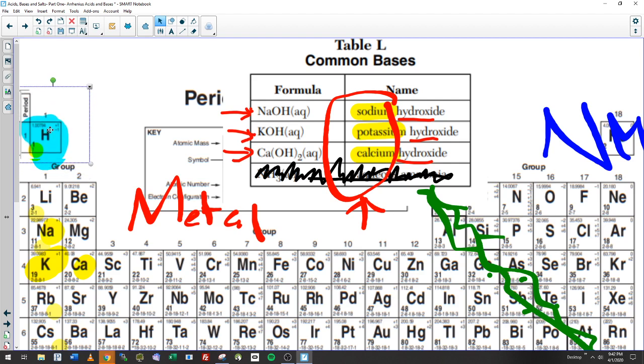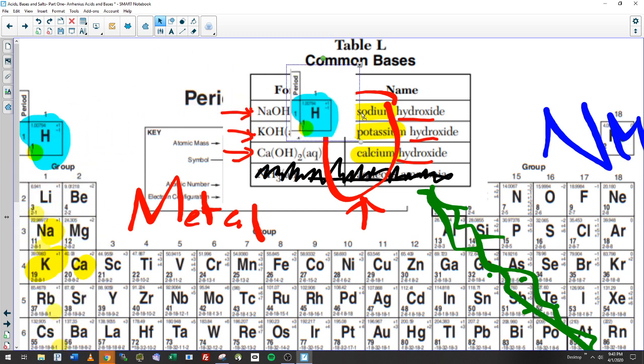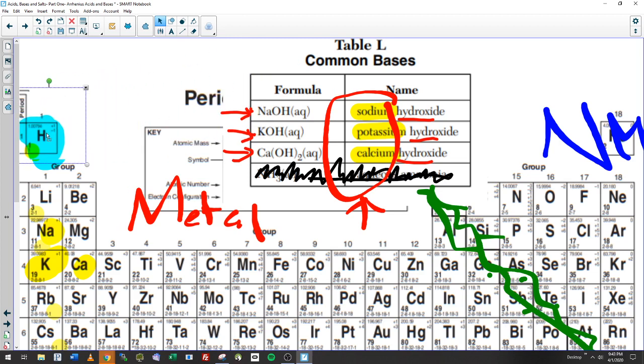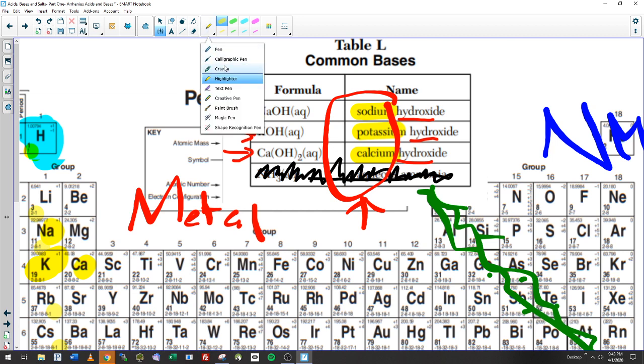And the reason why we're keeping him over here is because he has a valence of 1. He goes in group number 1. He technically could be over here, but this is the time and the place, and the reason why hydrogen is floating in midair. This is the reason all year long he's been hanging out in this corner floating in midair, because of how he behaves in compounds that are acidic. That's the whole reason why that was happening.